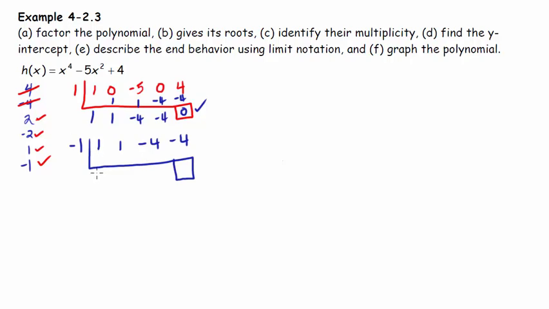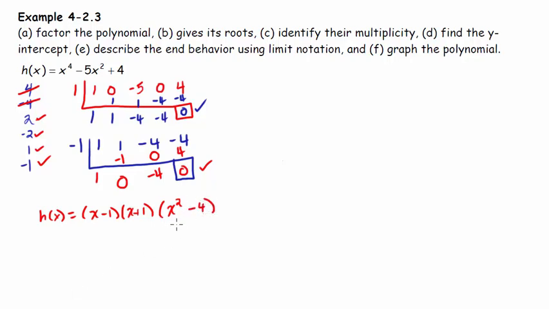And continue with our synthetic division. Multiply to get -1, add to get 0, multiply to get 0, add to get -4, multiply to get 4, add to get a remainder of 0. Alright, so what do we have here? We have that h of x is, we have a factor of x minus 1 for my root of +1, a factor of x plus 1 for my root of -1, and then what's remaining? We have 1x squared plus 0x, so we don't have an x term, a linear term, minus 4.